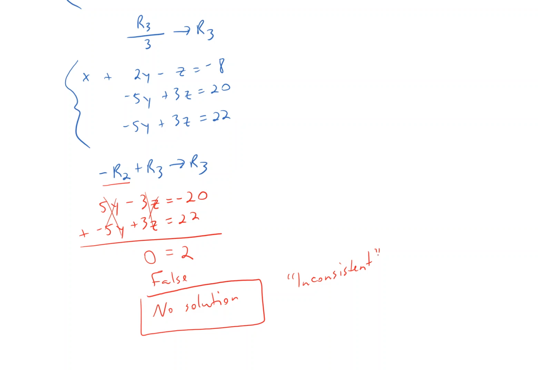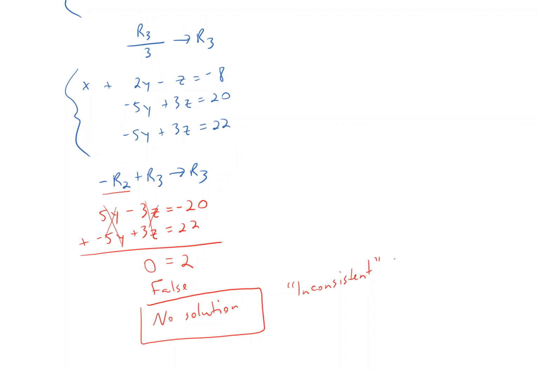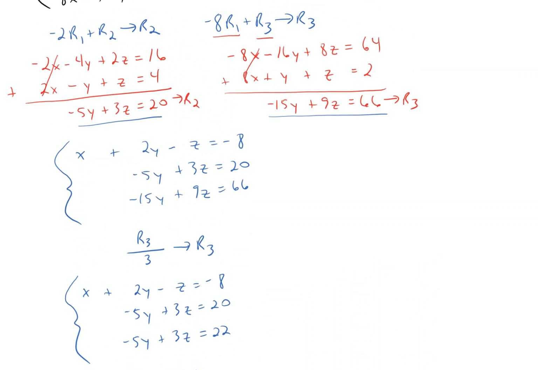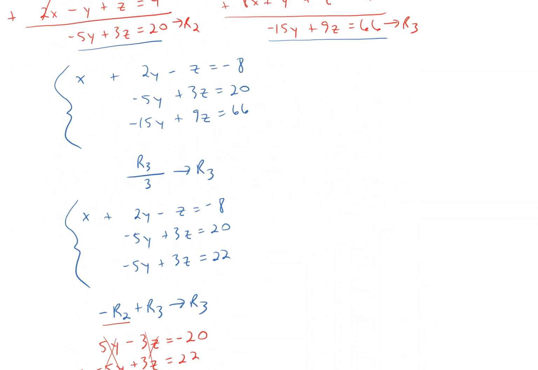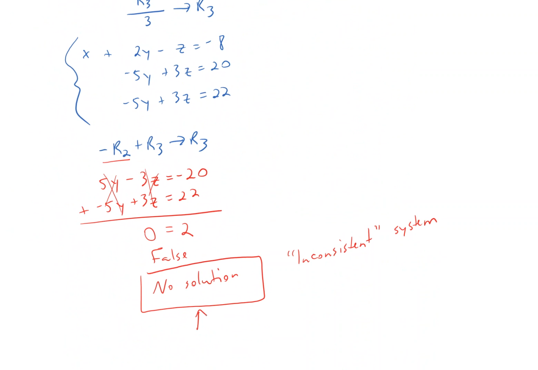And so that's what happens. In the last example, we got a true statement, meaning there's an infinite number of solutions. We get a false statement, there is no solution to the system. There's no ordered triple that makes it true. Okay, but the answer to the solve question is no solution. Not inconsistent system, that's just a name for the system, but the answer to solve is that there is no solution. Okay, so those are some more tricky examples of solving systems of three linear equations.